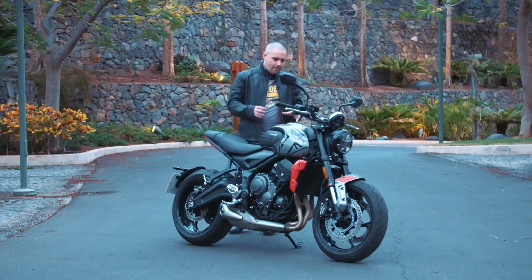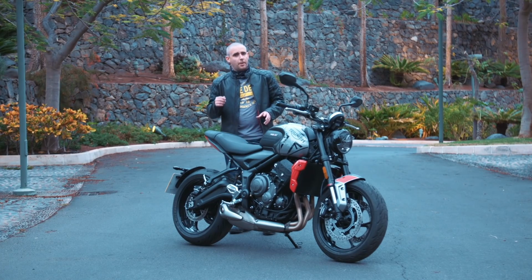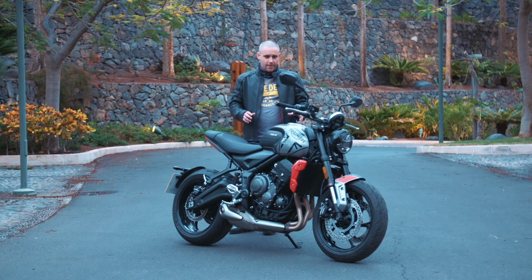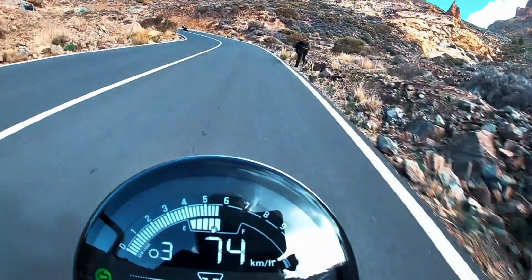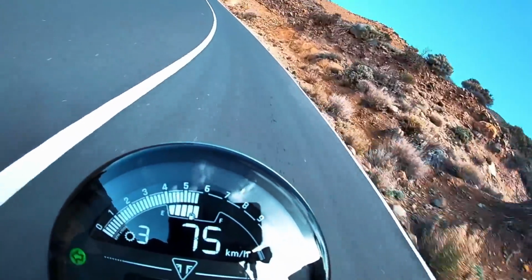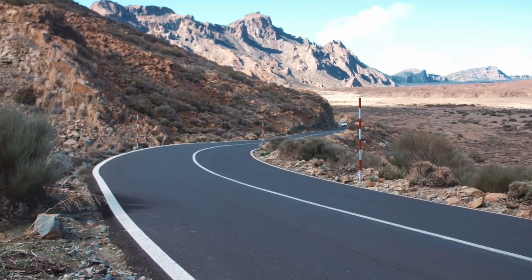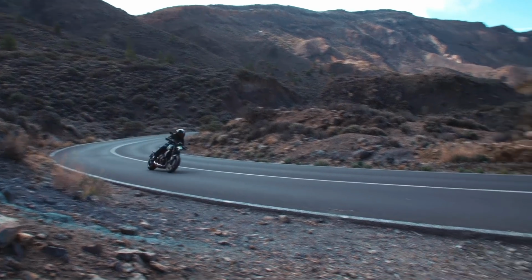You've got a heavily revised engine that used to reside within the Street Triple S, and it's putting out 80 bhp and 47 pound-foot of torque, and it is really very good. Something all new from Triumph. Well, I say all new, let's say 75% new, because the engine was from a previous model but heavily revised. Other than that, swing arm, frame, suspension, wheels, brakes, bodywork, styling, all of that is all new.